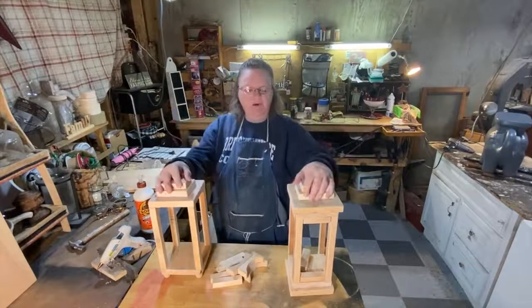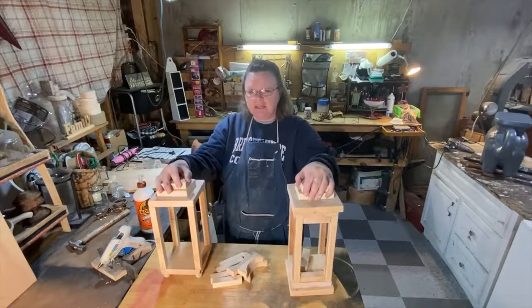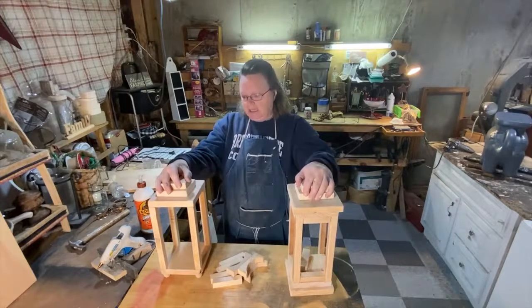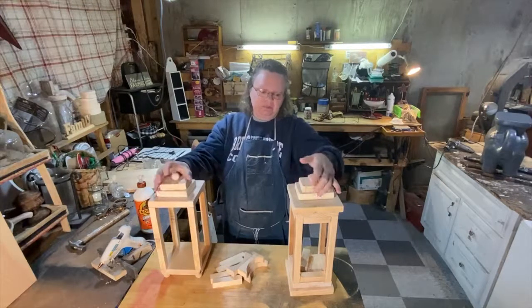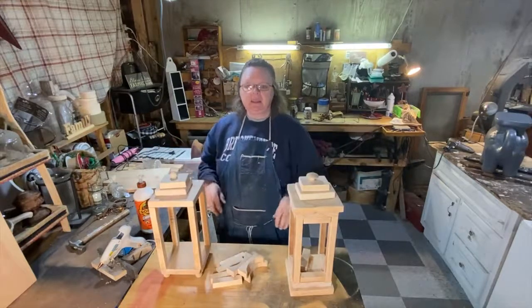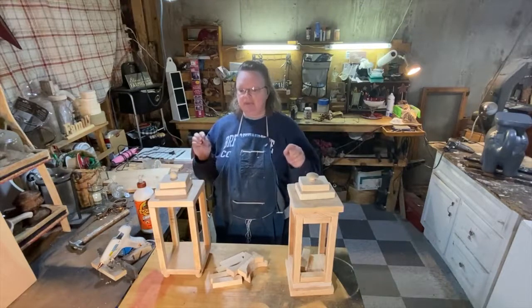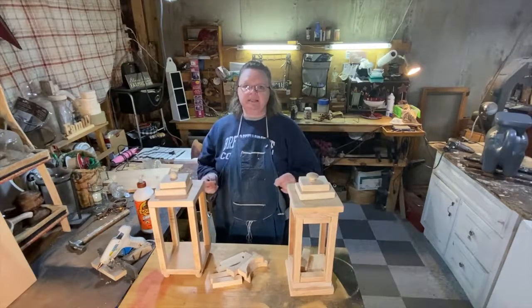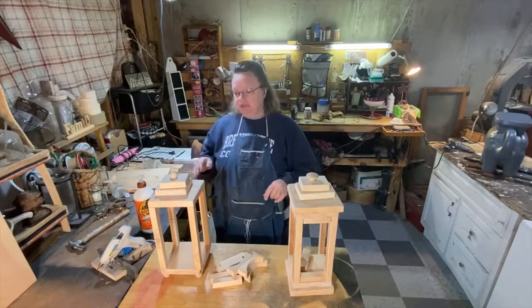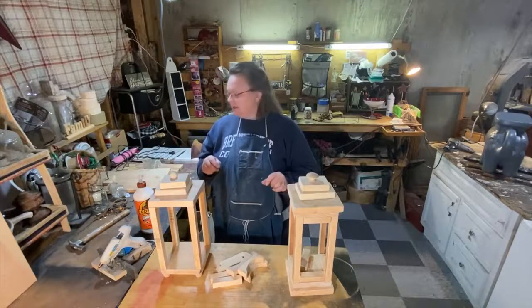I am going to be working today on some lanterns that I started a long time ago, and I ended up not finishing them. There's a bunch of pieces and parts that need to be glued on and finished up, and then it can be stained or painted. Not really sure what my vision is for the finishes on it.